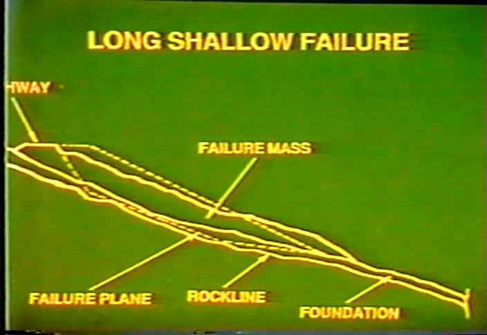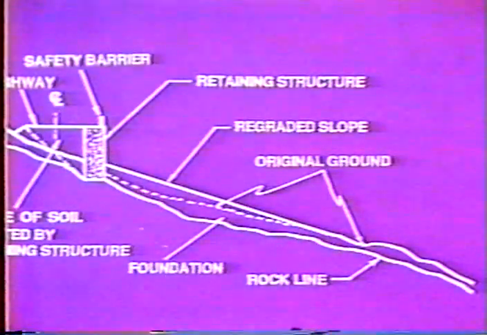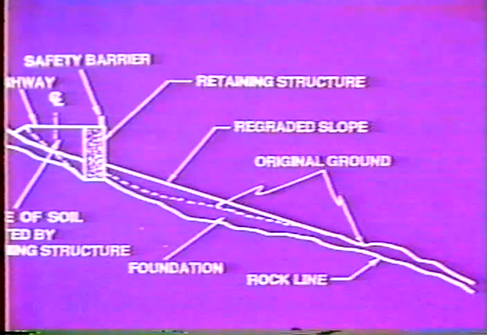Now, there are certain situations, though, where a retaining wall may be the only practical solution. For example, long, shallow failures. Now, if we try to flatten the slope on that, what's going to happen? We're going to go forever, because the natural ground slope below the toe of the berm, the failing mass, is very steep, and it just continues on downhill. So here's what we could do in a case like this.